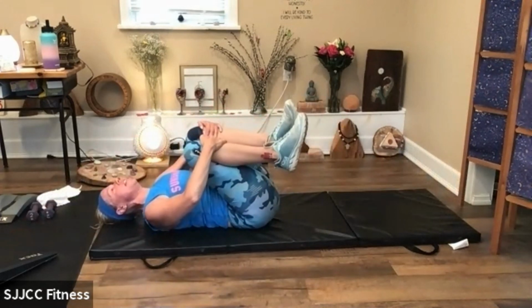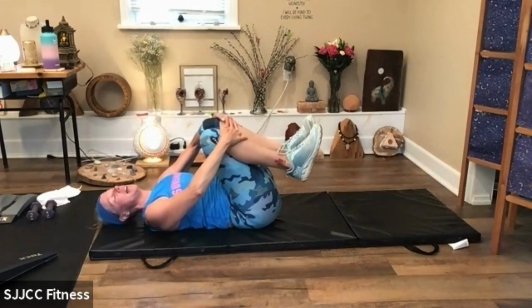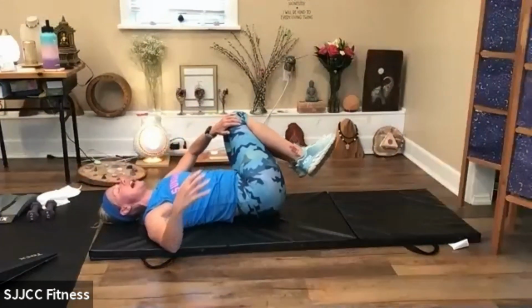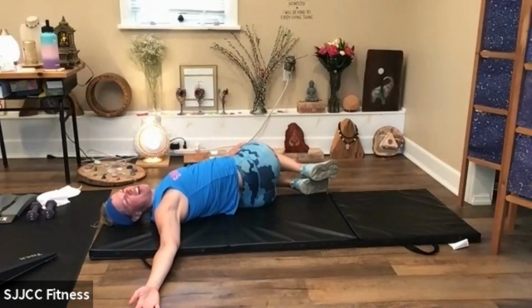Go ahead, give yourself a nice little hug, and then we're just going to do a nice spinal twist to end your class. Knees over to the left side, right arm to the right. Look over that right hand. That gets a nice twist.